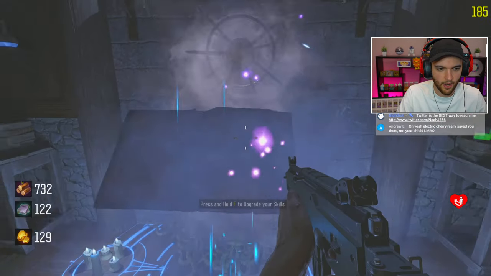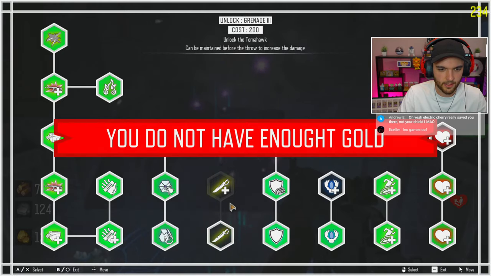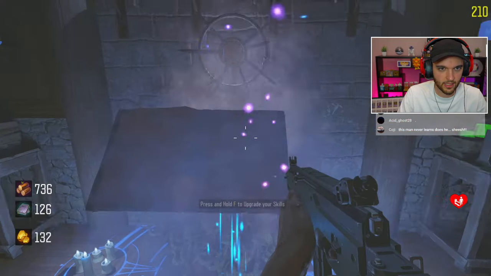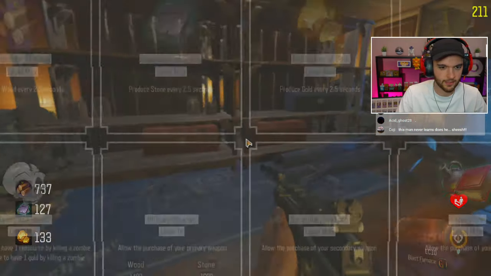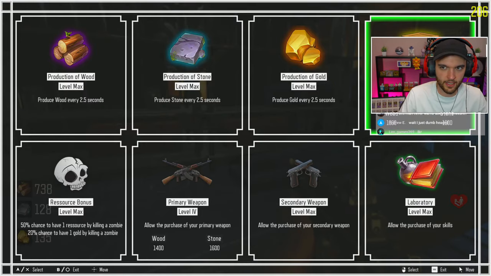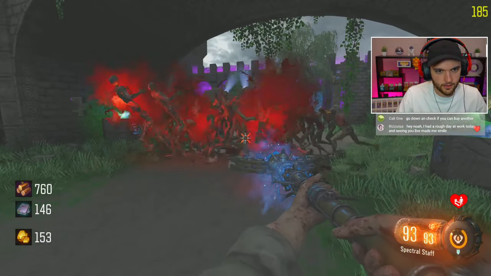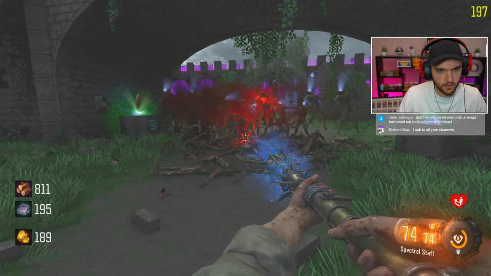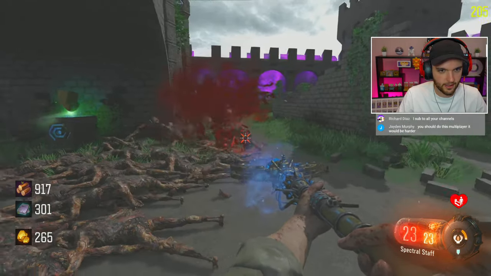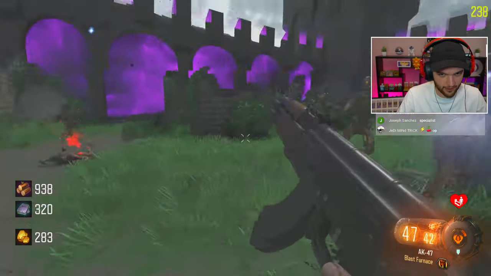All right, I'm going to start using my Widow's Wine. Unlock the Tomahawk. Oh, I need it. Okay, 900 gold. All right, so resource generation. And then we need to upgrade. Yeah, so we need to buy all the upgrades, and then we're in boss fight. And I am cooking with the amount of gold I'm getting, the amount of everything I'm getting, rather.